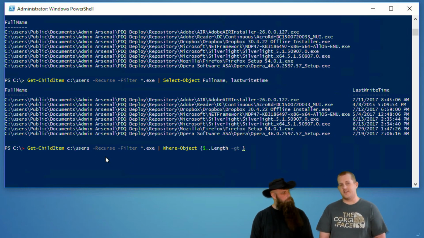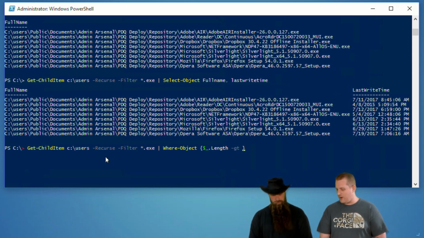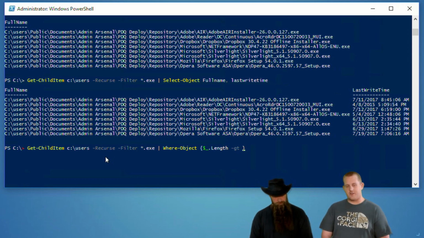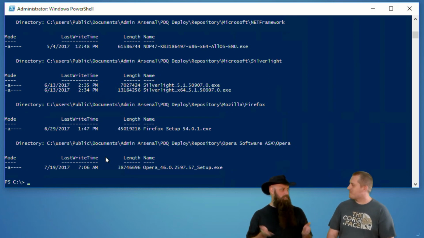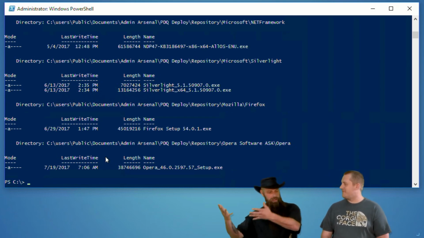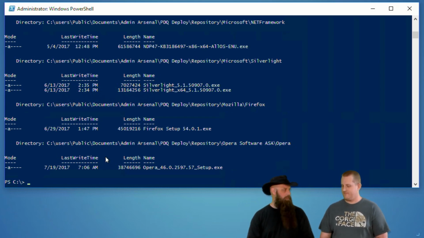And the cool thing about PowerShell is that it kind of knows what you're talking about in many cases. So I want to know greater than 1 megabyte, and instead of doing the math to know how many bytes that is, I can just say 1 MB. So you don't have to do all the math that you're used to, saying, okay, I know this is coming out in bytes, and now I'm going to do a division, 1024 by 1024 by 1024, and here we are in gigabytes. Yep. So here we go.